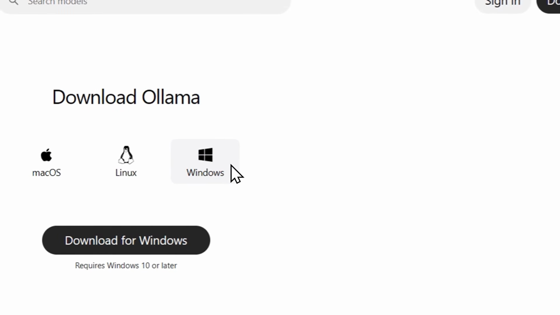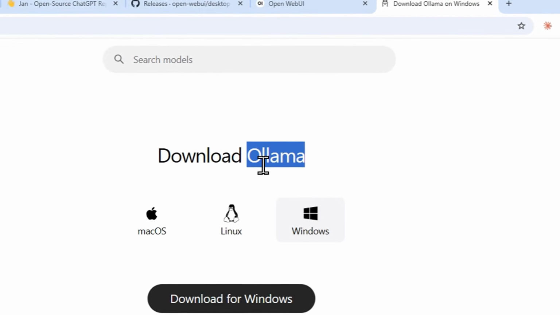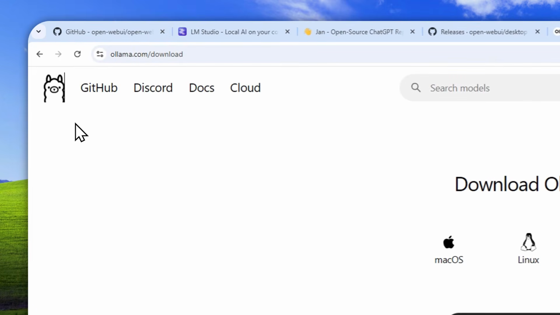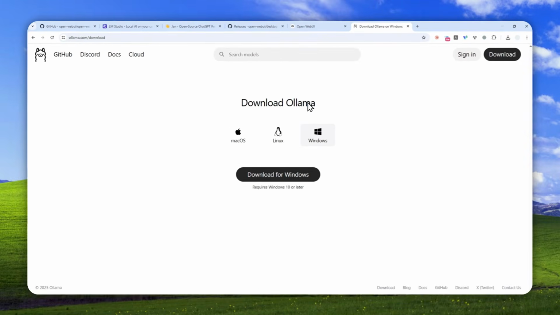Now, there is one thing here that I have to mention, because when I'm reading some forums about Ollama, especially the latest version of Ollama, there seem to be some versions that are being rejected, or basically when you're trying to install this program on your computer, there is a good chance that Windows Defender might think that this is dangerous, which is kind of crazy because this tool is used by developers, by people around the globe, especially people who are working with AI, and sometimes it's not always, sometimes Windows Defender is just thinking that this is a dangerous program. So in that case, you might want to use a version that is a bit older.